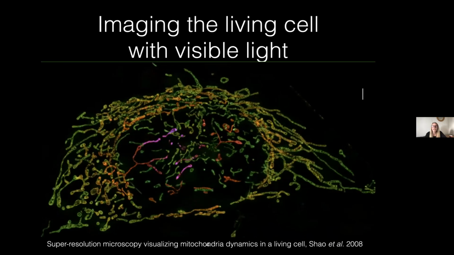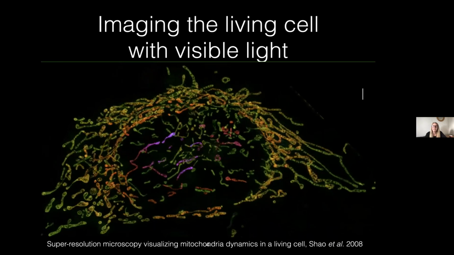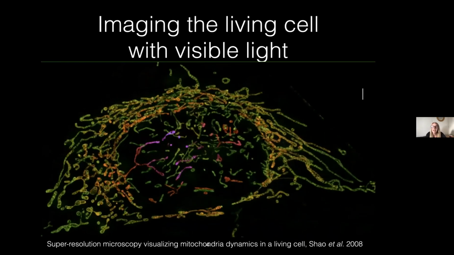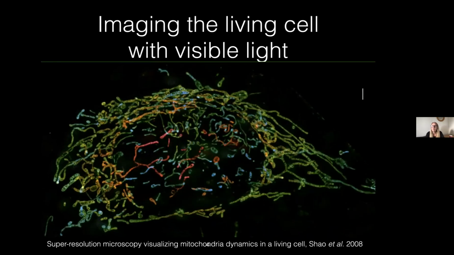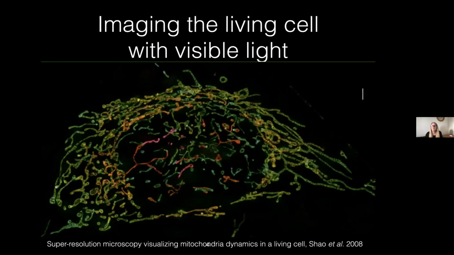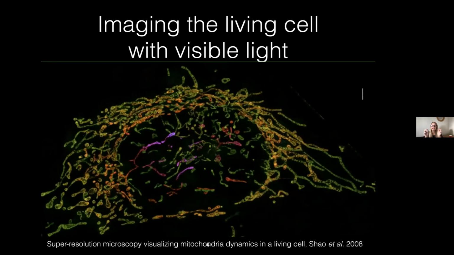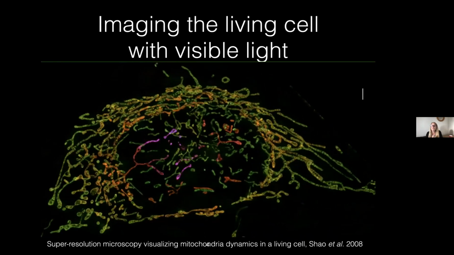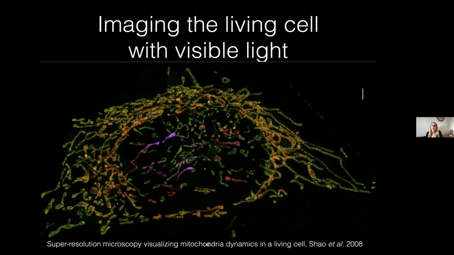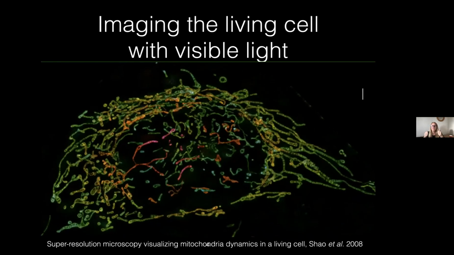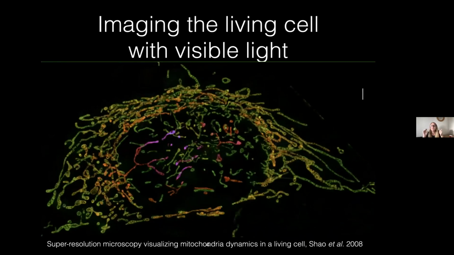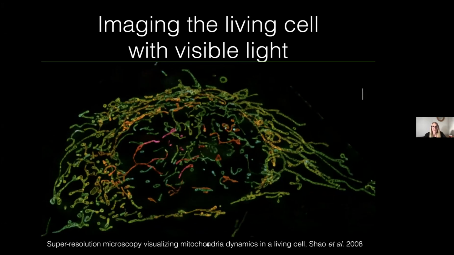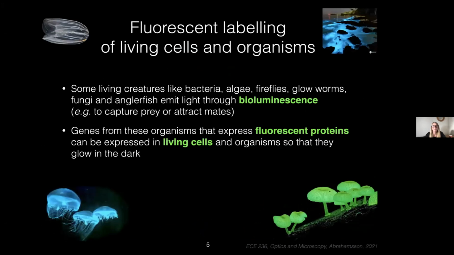We are looking here at mitochondria, and depth is encoded with color. So this is a 3D image of this living cell. And if you look closely, you see inside these mitochondria little structures. So for a long time, we've been able to see cells. We've been able to see even the organelles inside the cells, like the nucleus and the mitochondria. But today, with the super-resolution techniques that received the Nobel Prize in Chemistry in 2014, we actually can go beyond the resolution of the diffraction limit, and we can see the structures inside the structures of the cell. This is quite mind-blowing, I have to say, and it doesn't cease to amaze me.